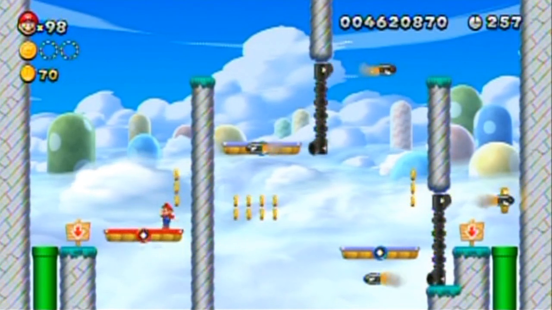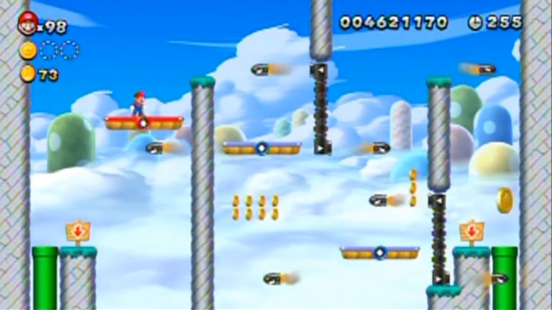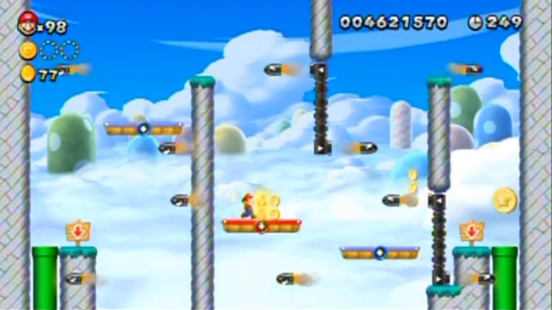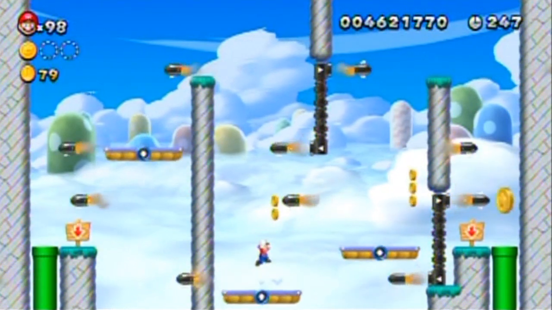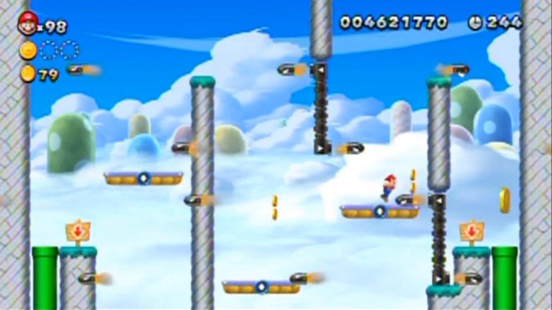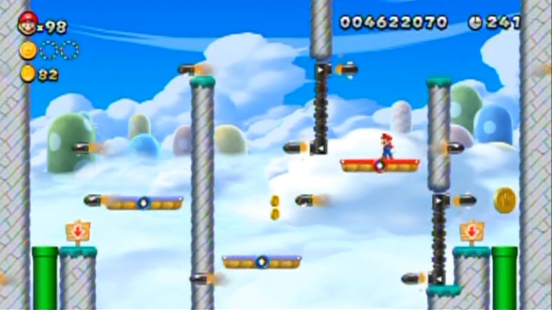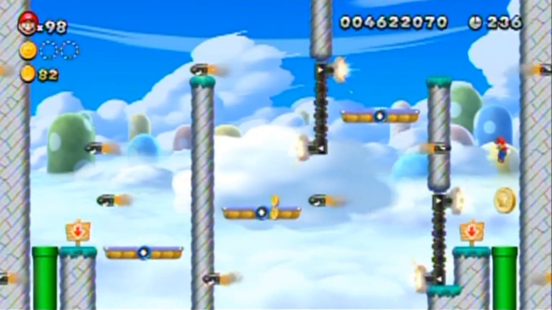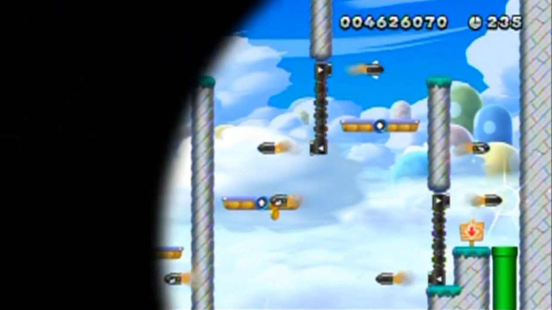But yeah, I should stand on the opposite side of the platform when it's moving in a specific direction, just so that I have time to react and land on the center of the platform as opposed to the tippy edge of it. Oh god. That wasn't too bad, actually. Just gotta watch yourself.